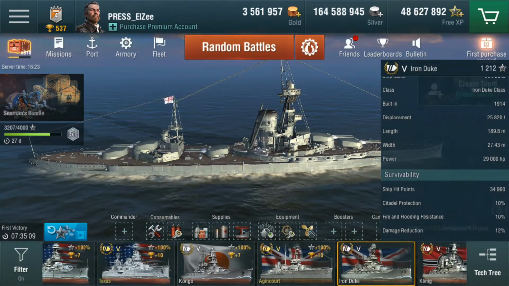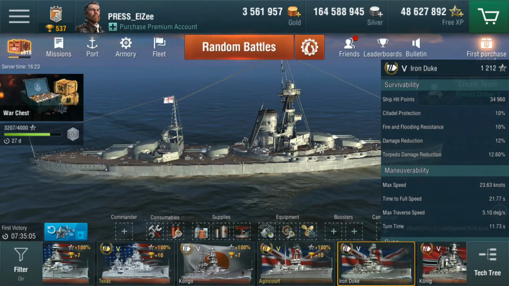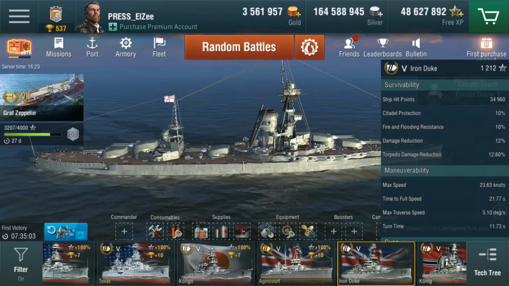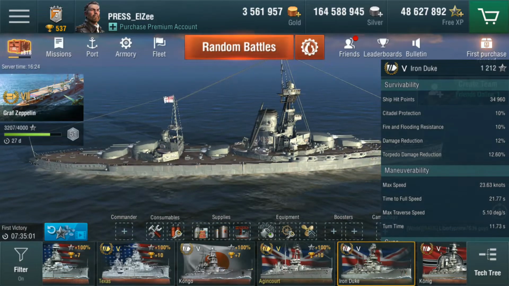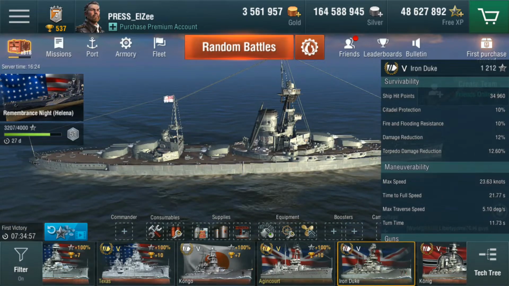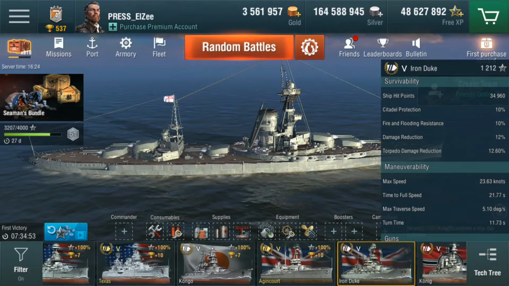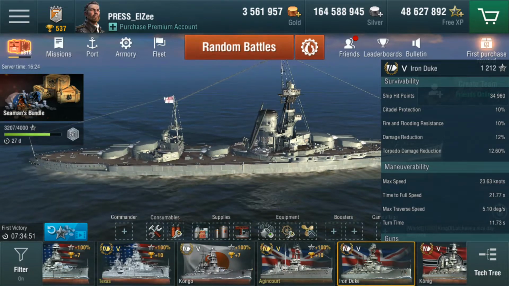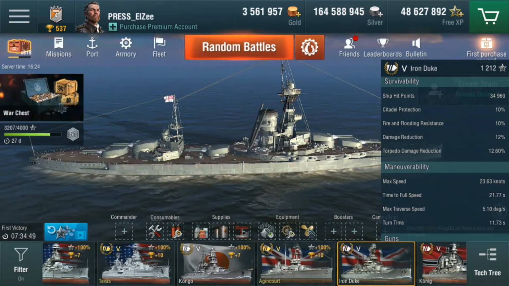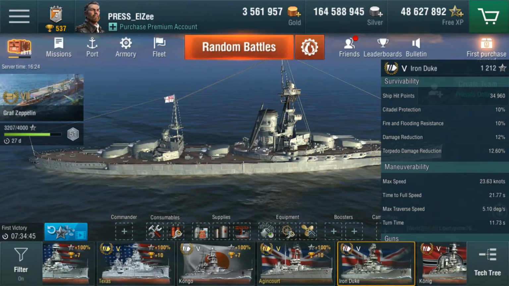All the history stuff, there are some other fantastic channels that will deal with all the history of these ships, so I'm only interested in the game side of it. So let's go. Survivability is 35,000 hit points, damn near. 10% citadel protection, 10% flooding and fire resistance, 12% damage reduction, and 12.6% torpedo reduction.